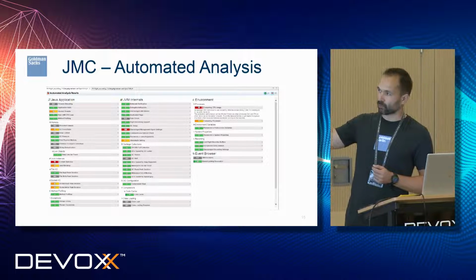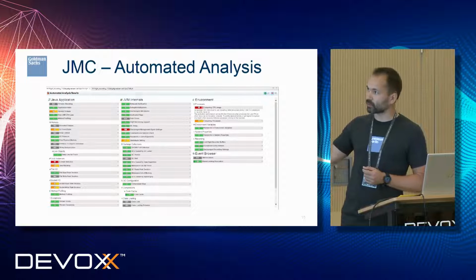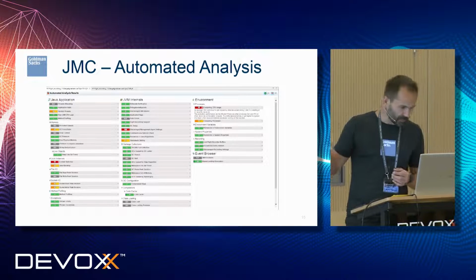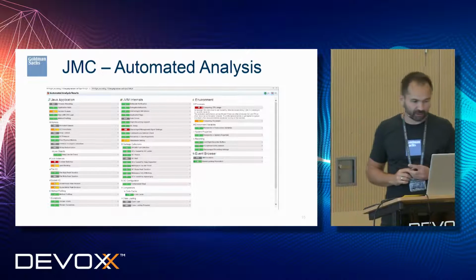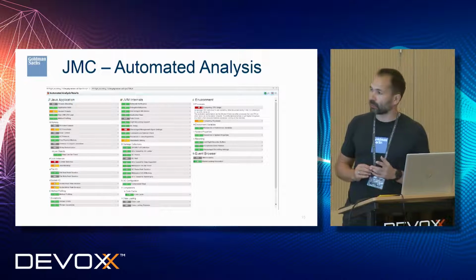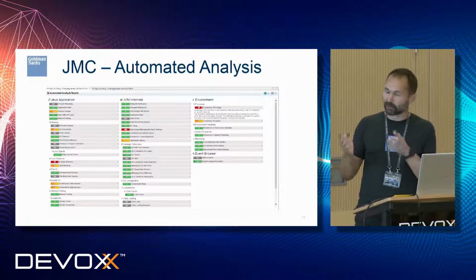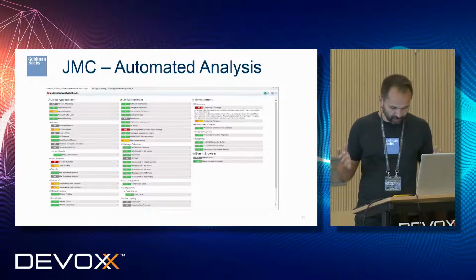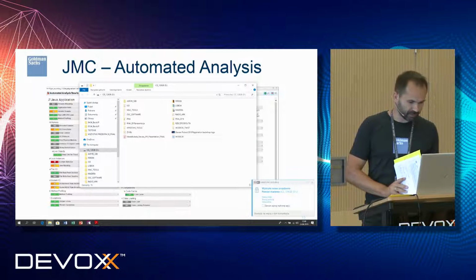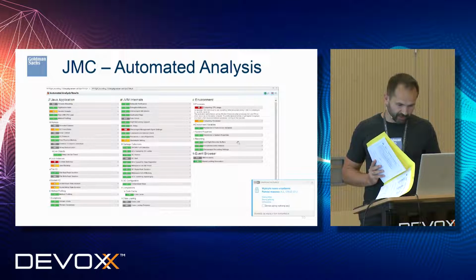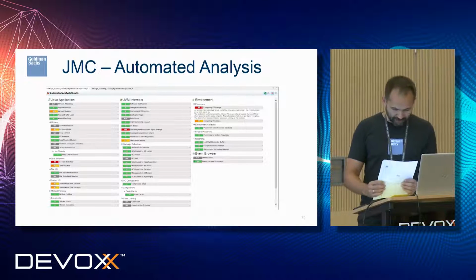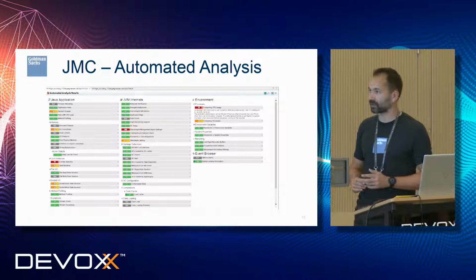It actually has a set of rules that are already predefined, and these rules define heuristics of what your application is doing. One example of the rules would be high CPU load. This would be a class where you have a check on edge scenarios, and in the end it is going to check what was the percentage of CPU utilization, and then the result is going to be normalized to a score between 0 and 100. The output of the results from all the rules is going to be expressed in terms of the score.